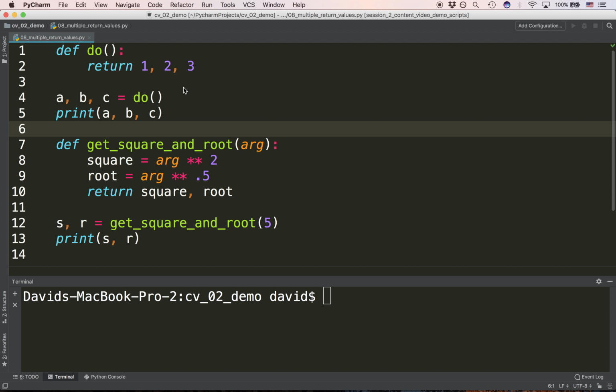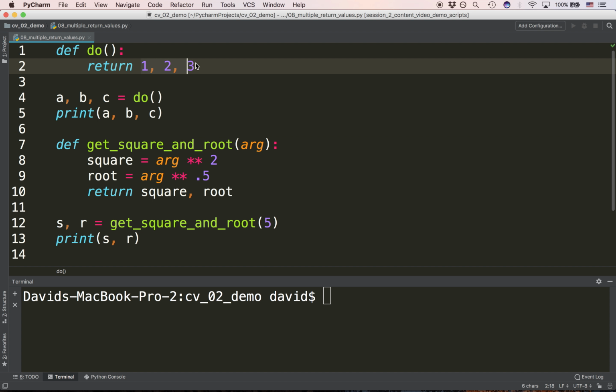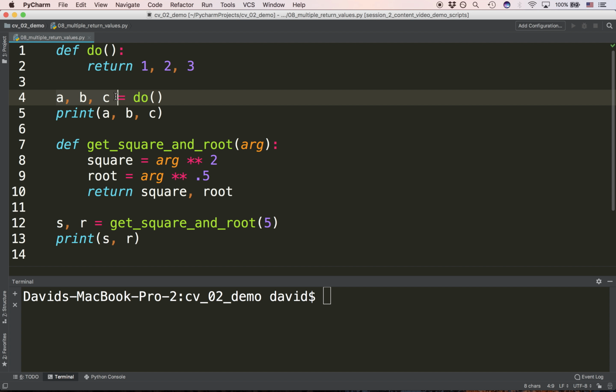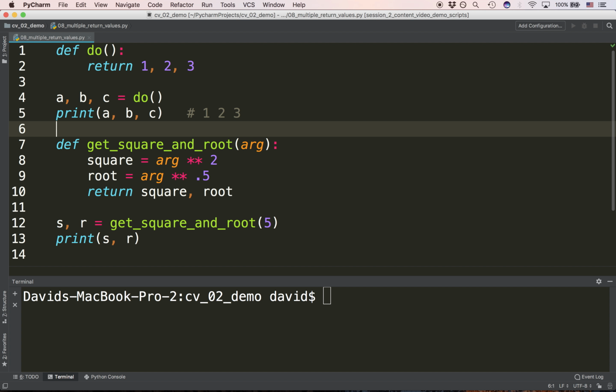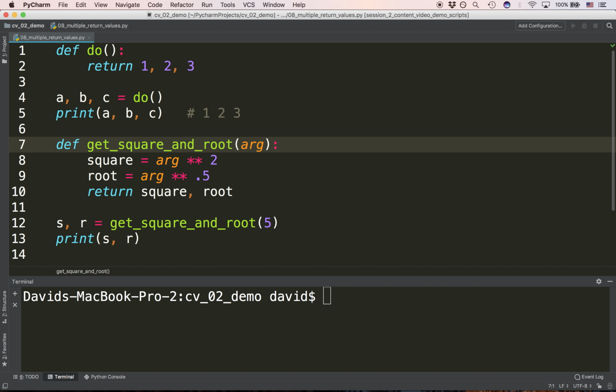You can also compare the return value in line 10 with the assignment in line 12. Let's look at 2 and 4 first. See how I'm returning three values? We're assigning three values in the call. The matchup will allow A to be 1, B to be 2, and C to be 3. The return value list must be correct.